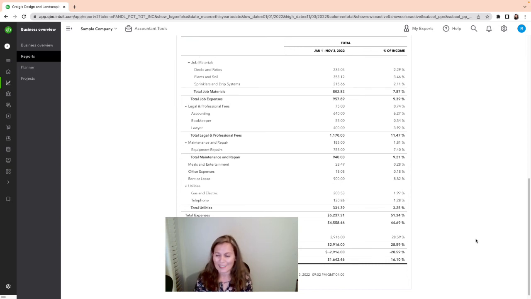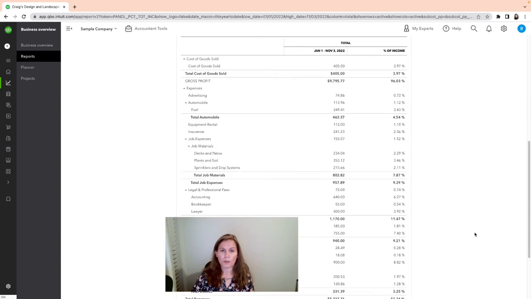Actually, positive. Especially right now, there's a lot of pressure for restaurants because of the cost of goods sold, and also the labor cost. Labor cost is super high. It's really impacting the bottom line of many restaurants. So it is very important for you to take a look at your profit and loss and verify your percentage.